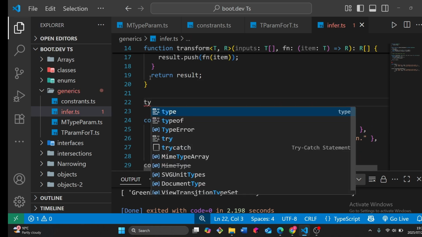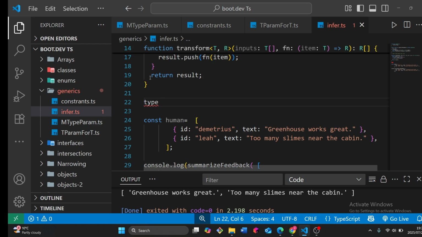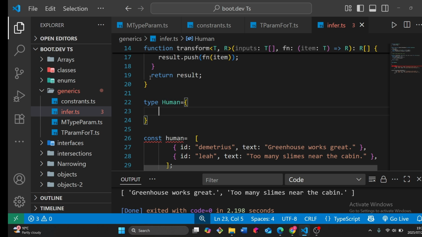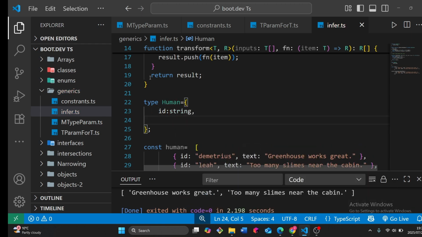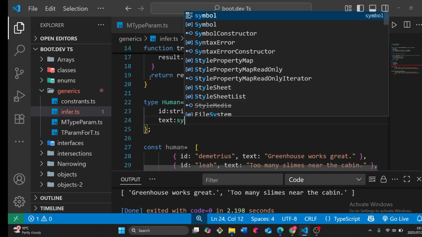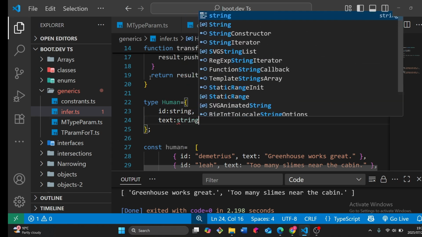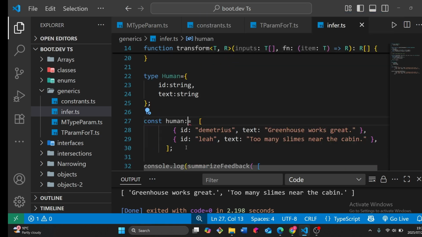Let me just see, type human, and then this would be the type, and these will be of type human, right?